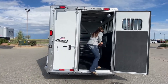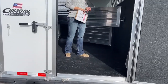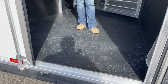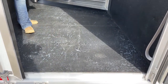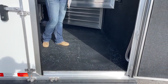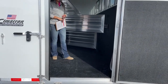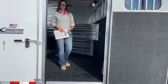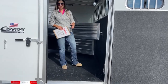Coming up into the trailer, on the floor right away we've got our rubber mats. Rubber mats do need to be pulled about twice a year — spray your trailer out completely, let it dry, then bring the mats back in. We highly recommend customers put baking soda underneath the mats to help counteract the acidity in horse urine if any gets under there. If you have a horse that likes to pee in the trailer often, just bed a little bit deeper to absorb as much of that urine as possible — that's going to keep your floors in the best condition.